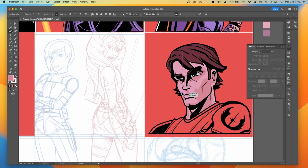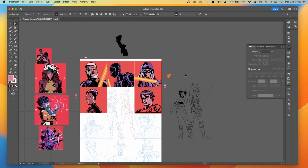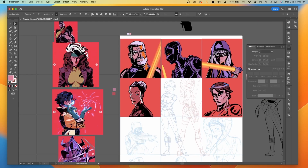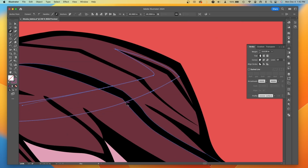With Anakin, I started out with my sketch and basic shapes, and then I felt out the image a little bit, and then I came in and started doing my Illustrator work. Yes, it is time consuming, but it is fun and I love the end result. I thought I was going to switch over to Photoshop and do all my coloring there, but no, I'm going to push through, even though it's time consuming. I'm going to find ways to make it a little quicker and easier. But you just can't beat the results, that sharp, clean line work. I think that's what has me so hooked on using Illustrator.